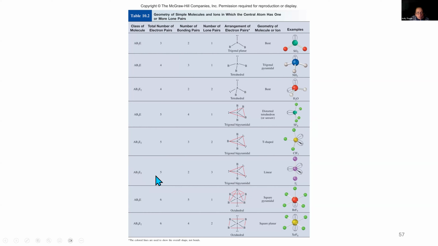Here we have AB2E3 to give this shape here. So we're going to have 3 things on the plane, 3 electron pairs on the plane. So this will give us the linear molecule shape. Here we have AB5E, so we got 6 things. This will give us, well, where are the electrons going to go? To one of the poles. So this will give us the square pyramid. And here we have an example of a similar octahedral parent shape, but this is going to have 2 things on the poles, which will give us the square planar shape for the molecule.